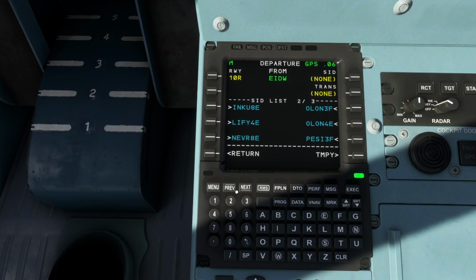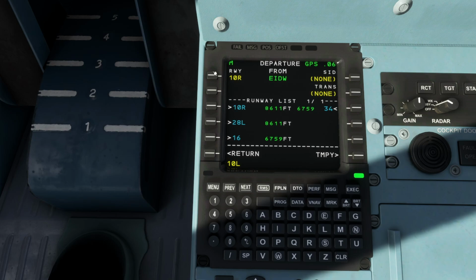I need to redo our flight plan to reflect the correct runway departure. It says 34 10 right, 28 16, but no 10 left. I wonder what happens if I type 10 left. Let's see if it'll go to me. I don't think it will. I haven't run into this before with this aircraft. Nope. That sucks. Okay, yeah, let me jump into SimBrief real quick and change the flight plan.